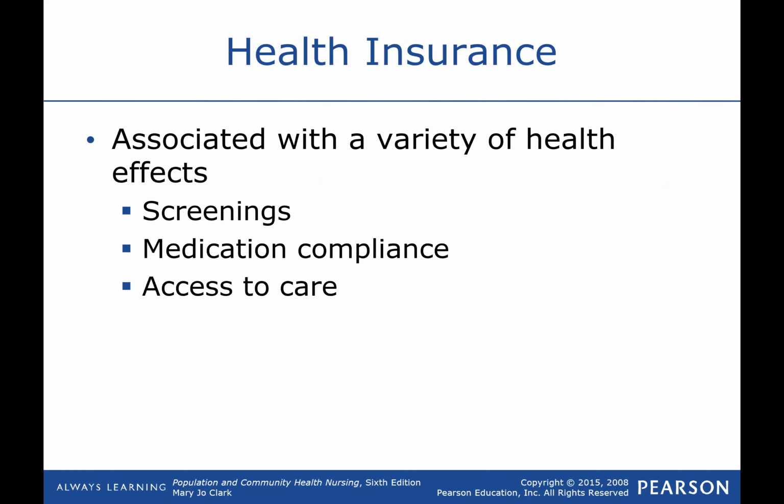So when we have this lack of health insurance, we are going to be associated with a variety of health effects. We're not doing preventative screenings. We are not having someone who is compliant with their medication, and we are decreasing access to care. Instead of having a primary care model or preventative care model, we end up with a tertiary care model where a person has a cut that needs to be addressed, but they don't have insurance or they're underinsured, so they don't go to the doctor for it.